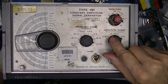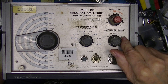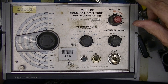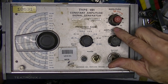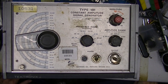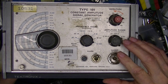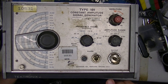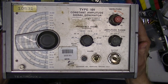It has three ranges of output amplitudes from five millivolts to five volts — that's when it's terminated in 50 ohms — and a voltage output selector from five to 50. It has something you don't see very often, even in the 60s: it has a General Radio connector. I'll explain about these in a minute.